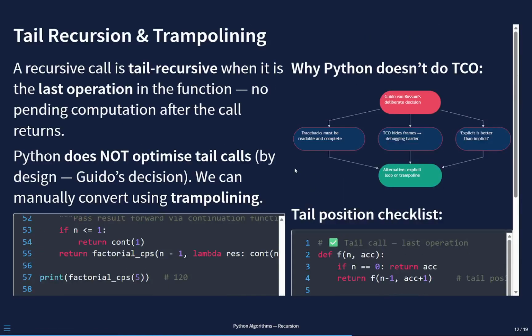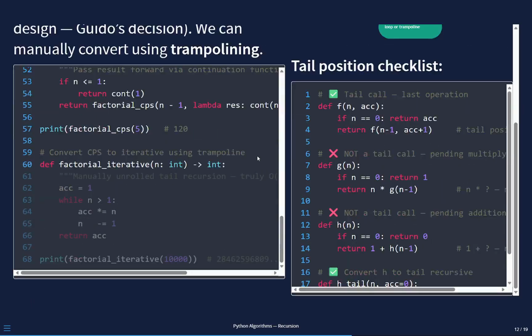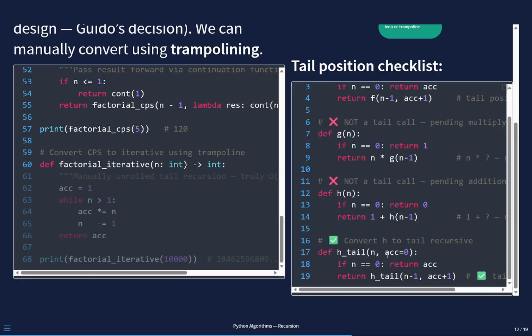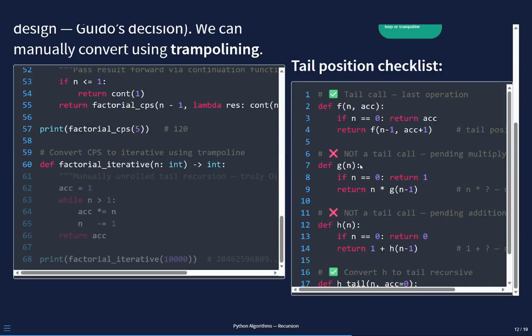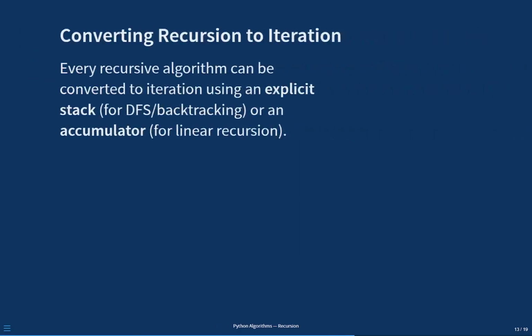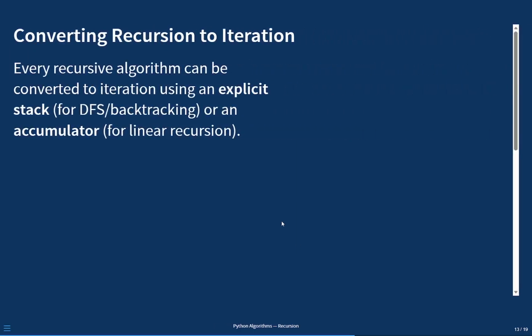tr_even(10000) and tr_odd alternate through 10,000 lambda steps on the heap, with zero stack frames. Continuation passing style is a formal version of this. Instead of returning a value, each function takes an explicit continuation, a callback, and passes its result forward to that continuation. CPS makes the data flow explicit. Combined with a trampoline, it supports deep computation in O(1) stack. In practice, for most Python code, simply converting tail recursion to an explicit while loop with an accumulator is the clearest solution.